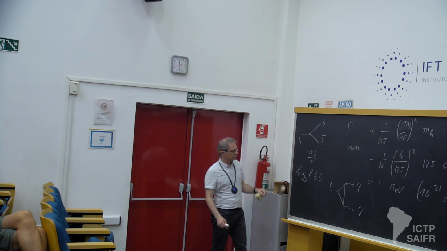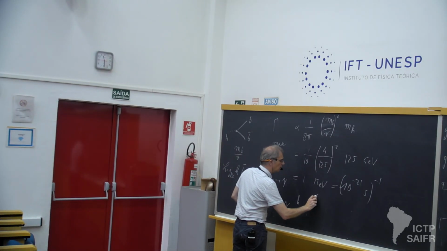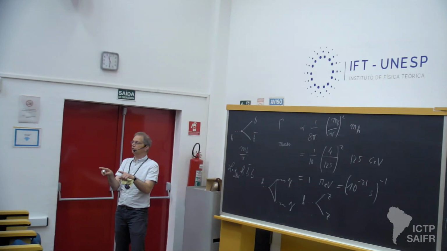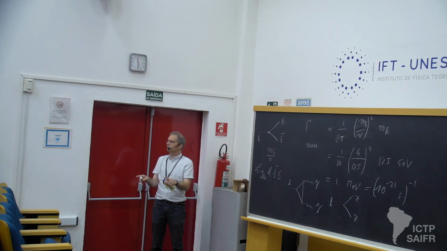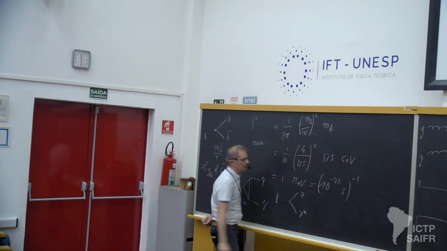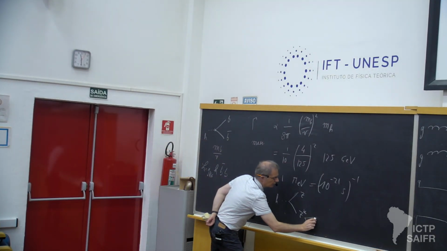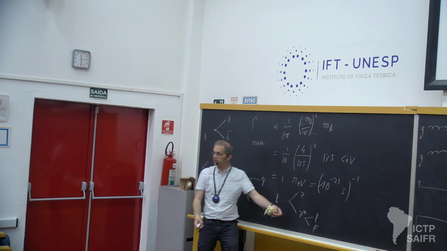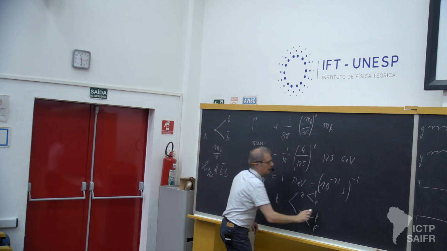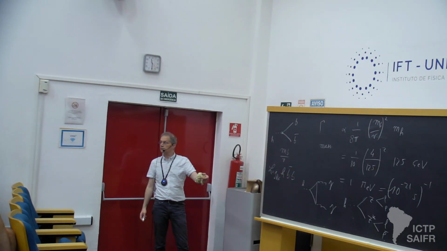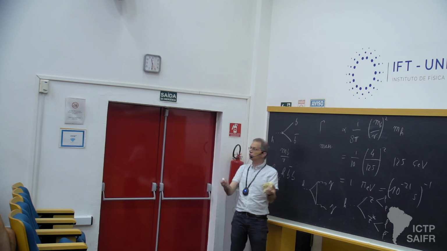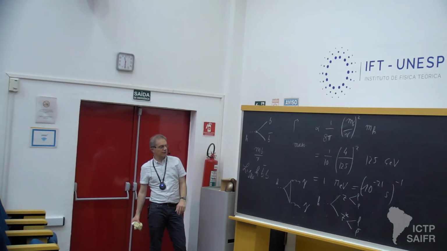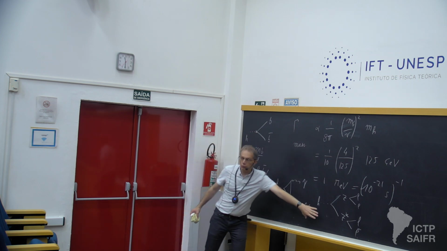There is another decay mode, when the X decays into ZZ star. Of course the X cannot decay into two Z bosons because the Z is 90 GeV, the X is 125, so you don't have enough energy. Nonetheless, what you observe is the decay into an off-shell Z, and the Z then decays into leptons. So it's just that the invariant mass of the two leptons here won't be 90 GeV, but still is off-shell. Right? So here you have the X decaying into four leptons, and that's also something which is relatively easy to reconstruct and measure in your detector, in particular if you have electrons or muons. So those are the two decay modes that have been observed in 2012. The production was gluon fusion, and those two decay modes were measured.